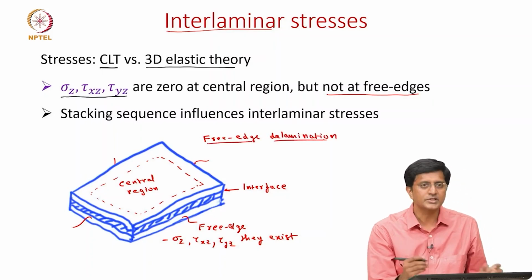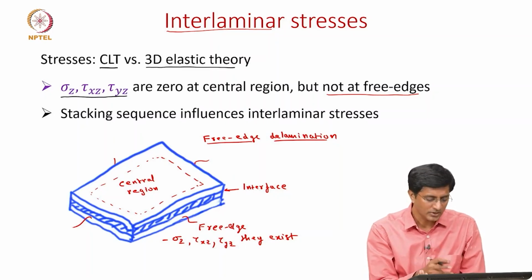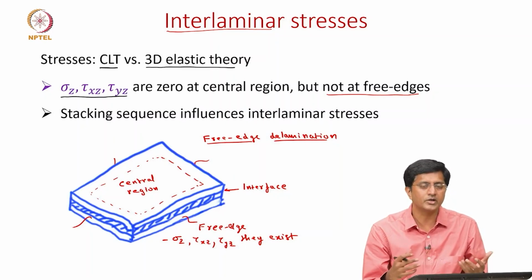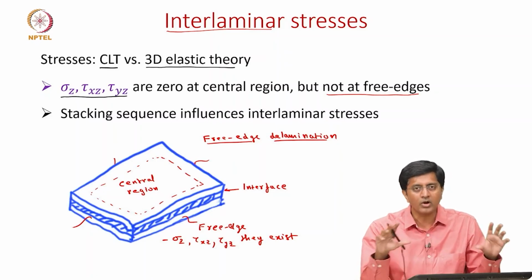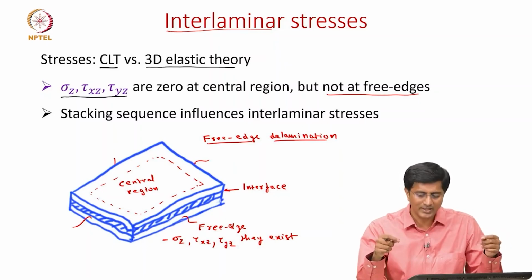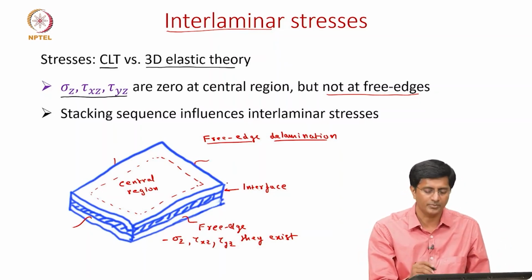So why are we discussing this? Because this is a common way of failure in a composite laminate, and if we don't take any precautions, this is quite possible in the composite structure. Meaning, while you apply, let's say, a bending load on the laminate, the overall laminate might be strong enough, but the edges, because they are free edges, can open up.